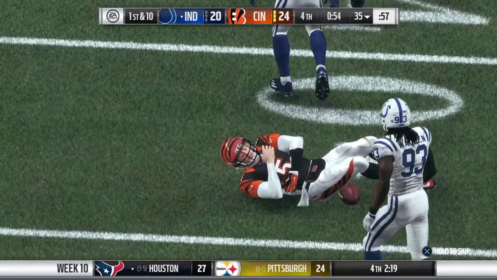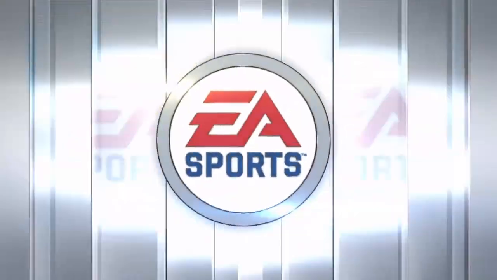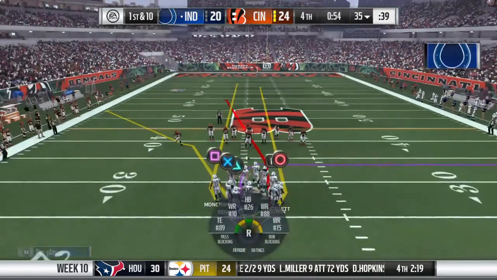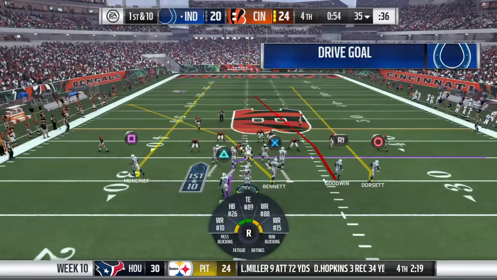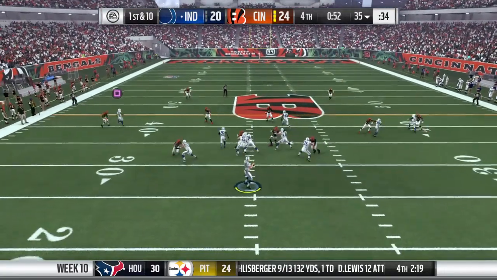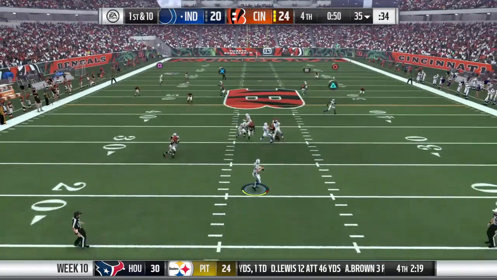Who's that? Dalton. After that last play, there's a Bengal down on the field. Oh my gosh, why couldn't he have done that sooner? We'll take a break. And the Colts are getting ready to go. Goodwin, Bennett, or Dorsett. It's a factor, but it's not a huge factor right now, is it?